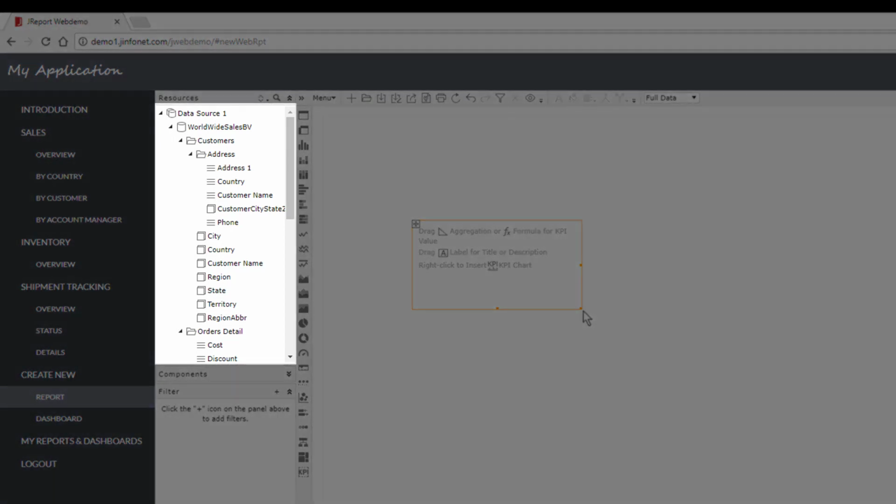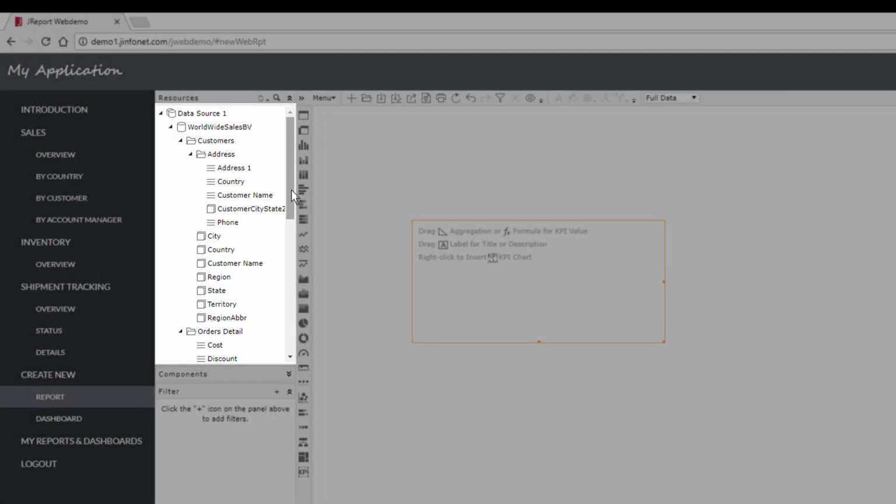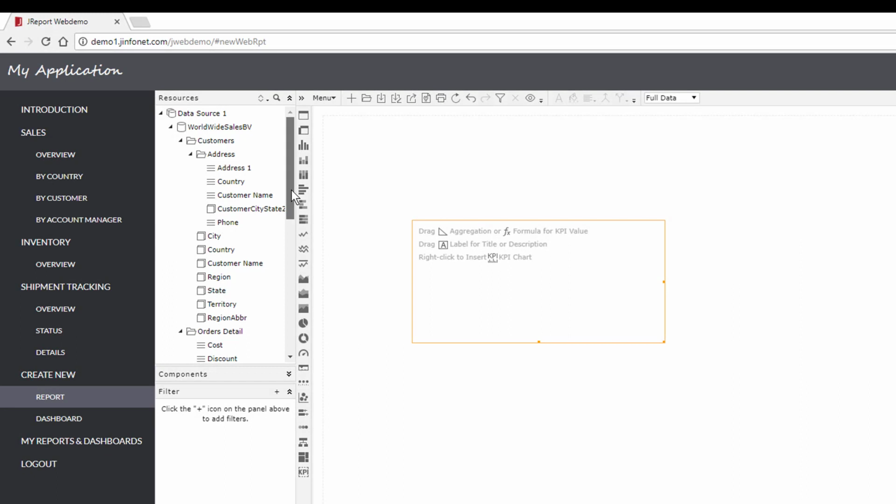You can add either an aggregation or a formula. You can also see there's a data resources panel on the left-hand side. This data resources panel contains what we call a business view. A business view provides report developers and end users with a business-oriented view of their data. They internally contain database connections and relationships between view elements that are required for creating reports, yet display the available information in an easy-to-use flat structure.